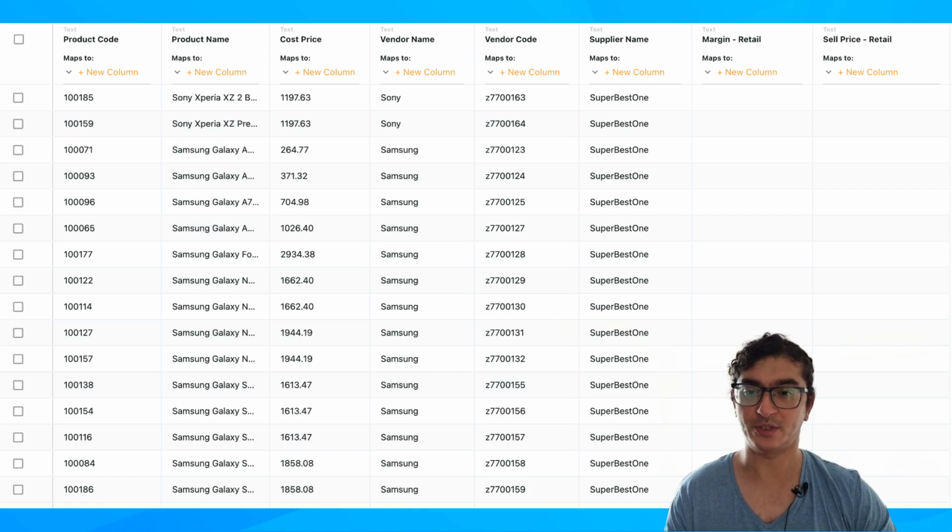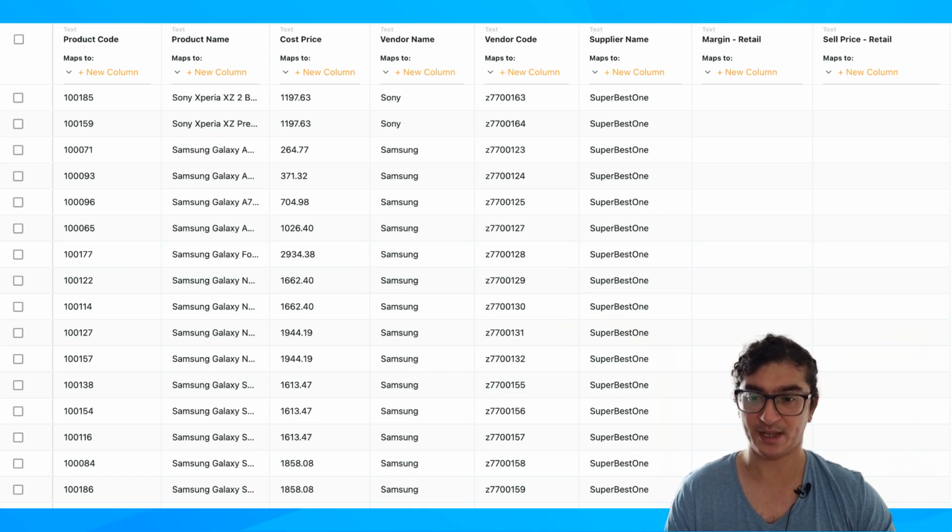The first time you upload a CSV, you will have to map the columns using the importer, something that we have discussed in the ProductEngine Fundamentals video, which I'll link to in the description. What you might not realize is that ProductEngine remembers your column mapping when you import data from a CSV, and on your next upload, if the column names in the newest CSV are the same, ProductEngine will remember which columns you previously mapped them to.